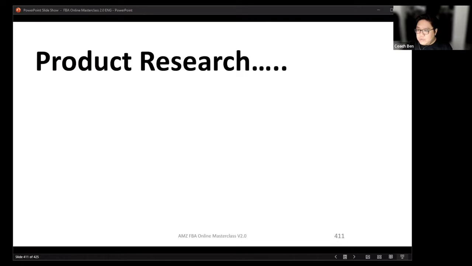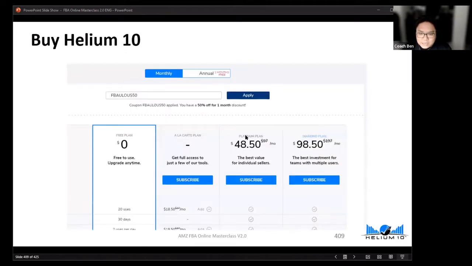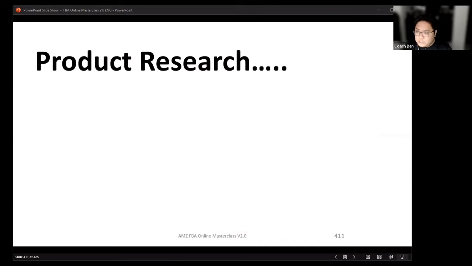Is it better to use free now or use pro now? Tang, not sure what you mean. Because for Helium 10, they are under free, a la carte, platinum, and diamond. There's no pro plan or what. So what I would suggest to you is use the free one first, get familiarized with how to use it, and when it's time for you to use it on a full scale, then you apply for the paid version.